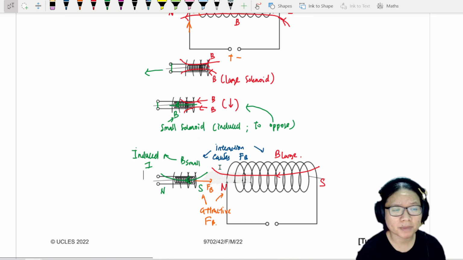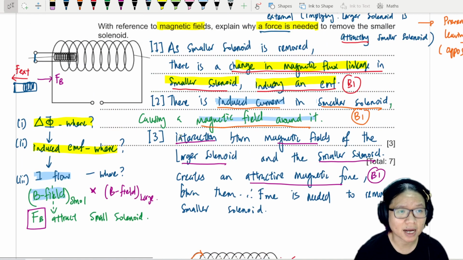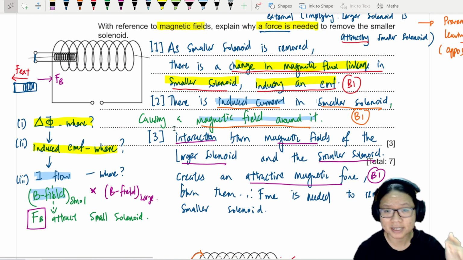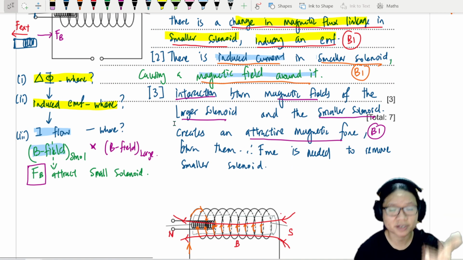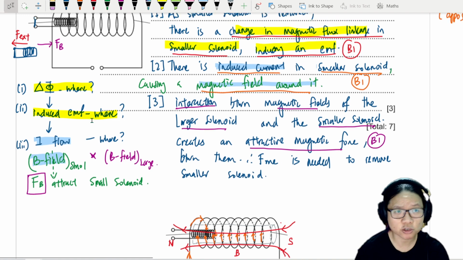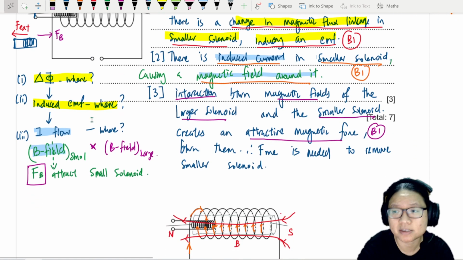Okay, induction is a bit complicated, but it's something that you can actually understand by following a step-by-step analysis. Think of the change, where does it happen, where is the EMF, what's the consequence. All right, so I suggest you try more questions. Okay, every single induction question, the flavor is a bit different, but with practice, I'm sure you can get it.